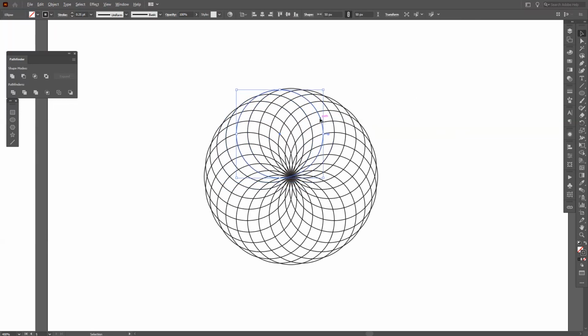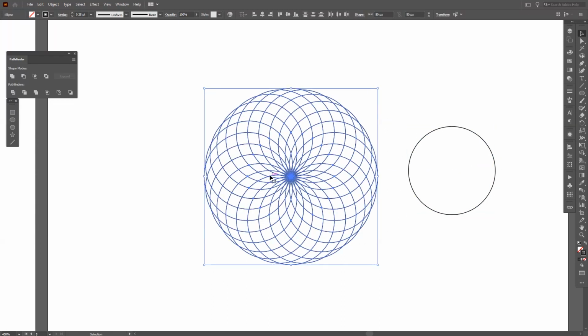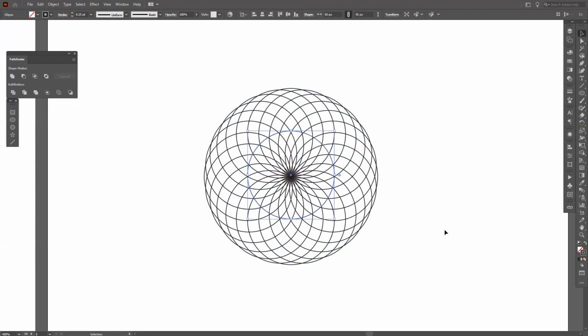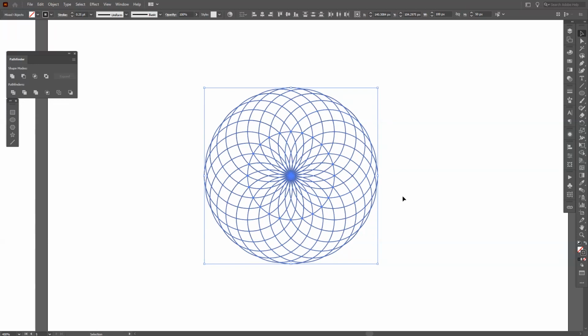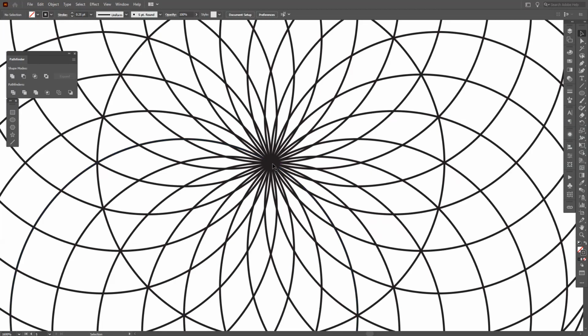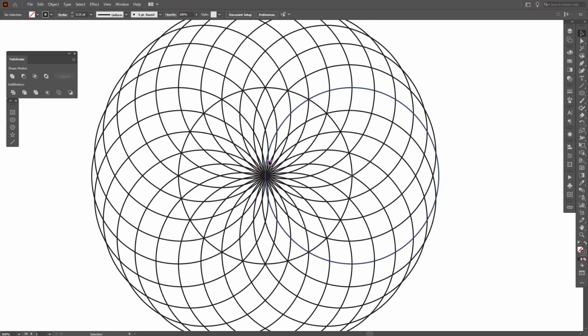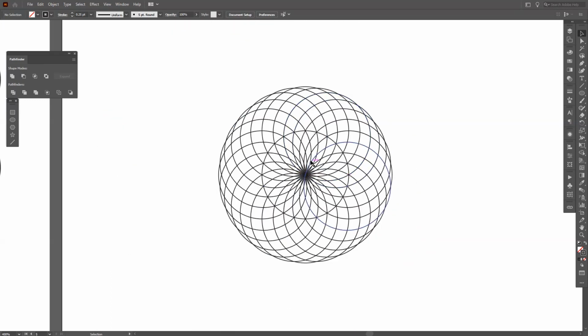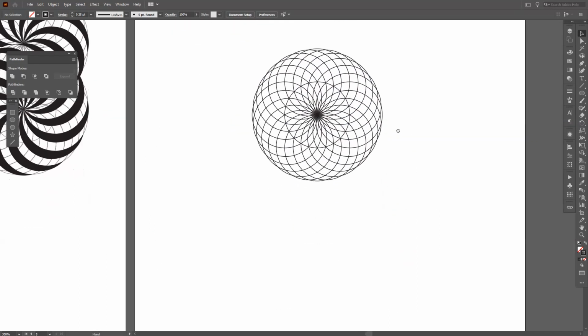From here, I'm gonna create a new copy from this. I'm gonna press and hold Alt, and I'm gonna position this right where they intersect. Actually, I'm gonna group these all, right click and group. Now you're just gonna place it here, and I'm gonna click horizontal align center and vertical align center. So now it aligns perfectly, because it's kind of difficult to find the center point when you've got this much stuff going on in there.